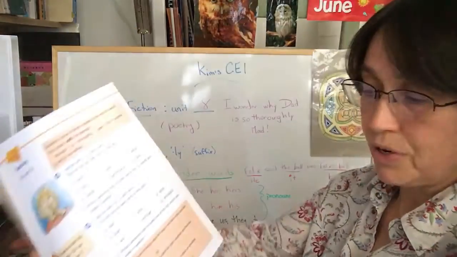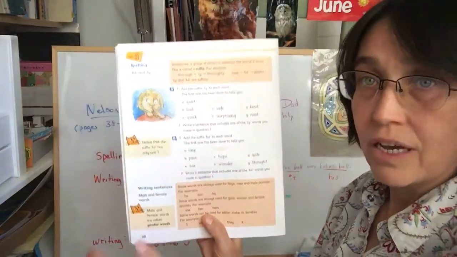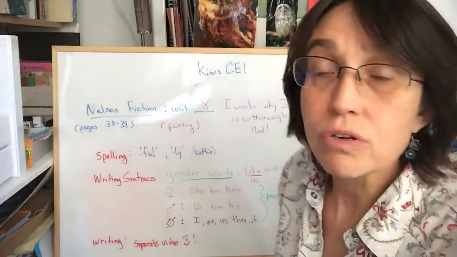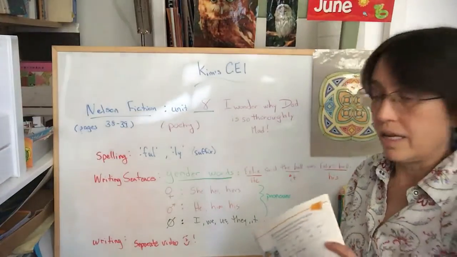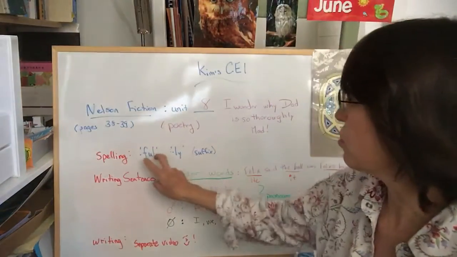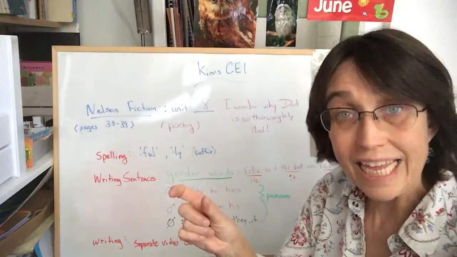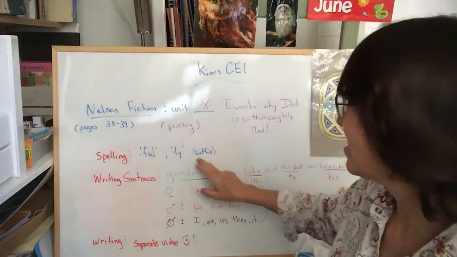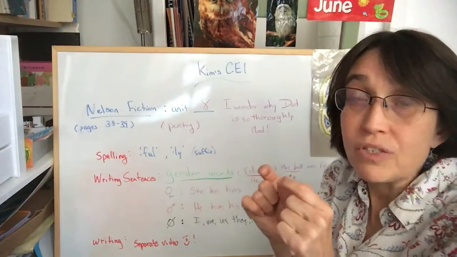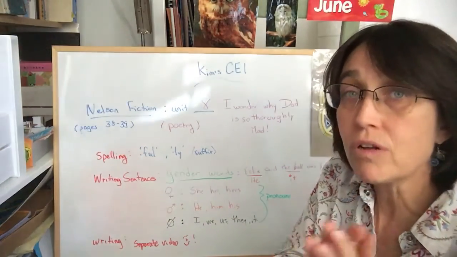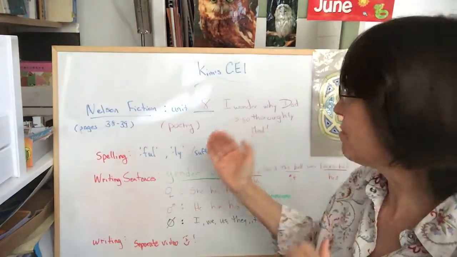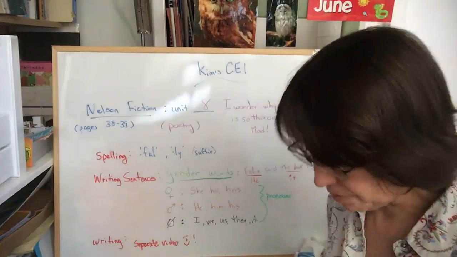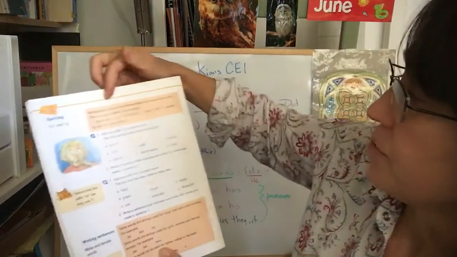Now I'd like you to open your book to page 38, and we're going to look at the spelling. Now this actually you've done already in your Nelson spelling lessons, and we talked about those little bits of words, tiny bits that we add to the end of a word, and we called those suffixes, right? Suffix. Those little bits of words that we add to the beginning of a word, we call them prefix. And here is a review of the suffixes ful and ly. It's very simple, okay? Easy review, okay?